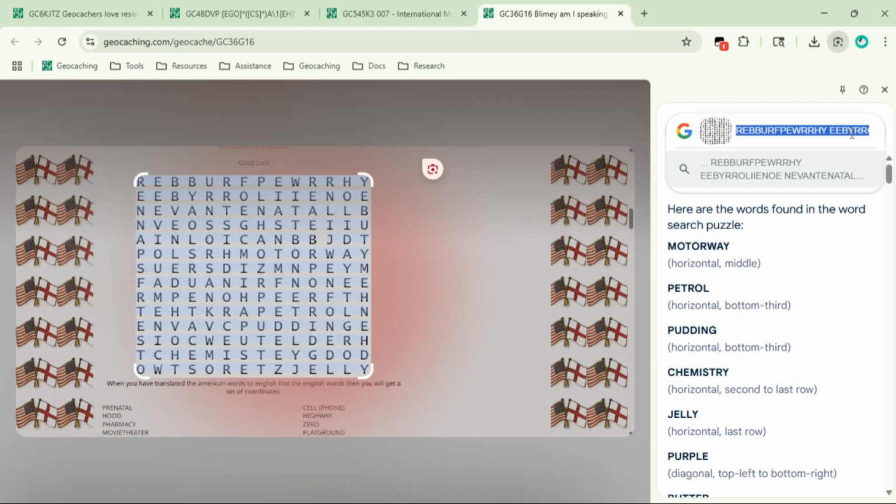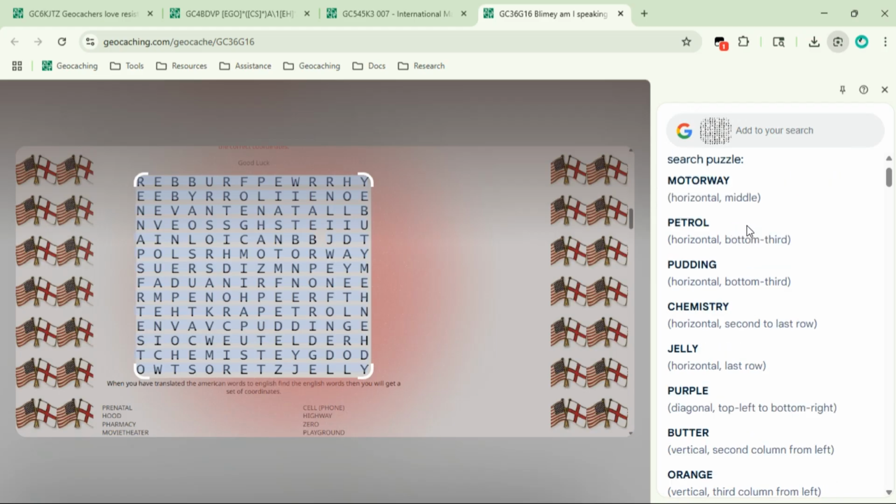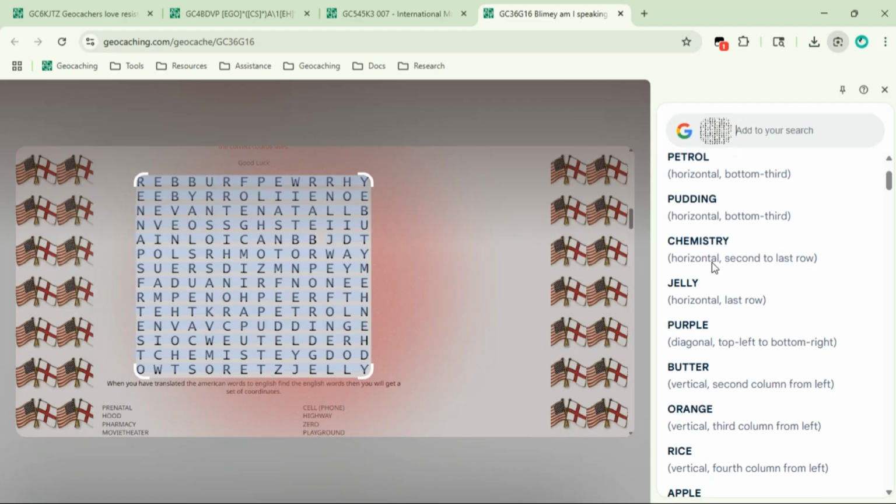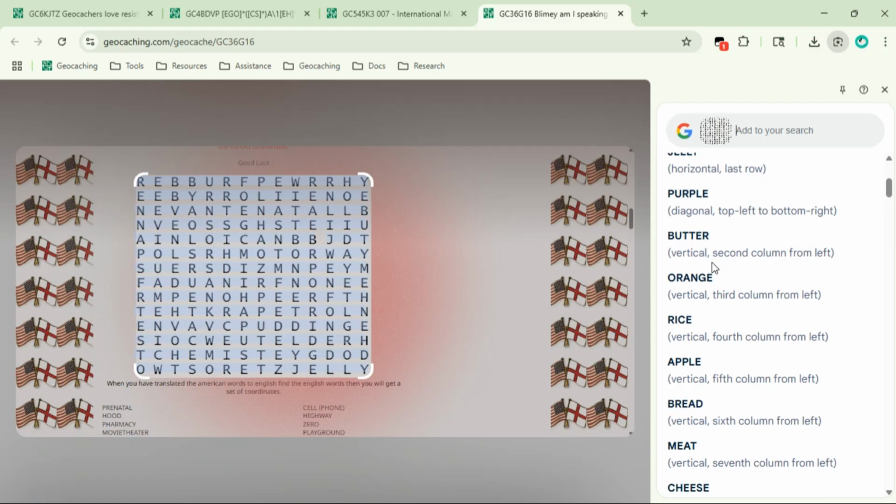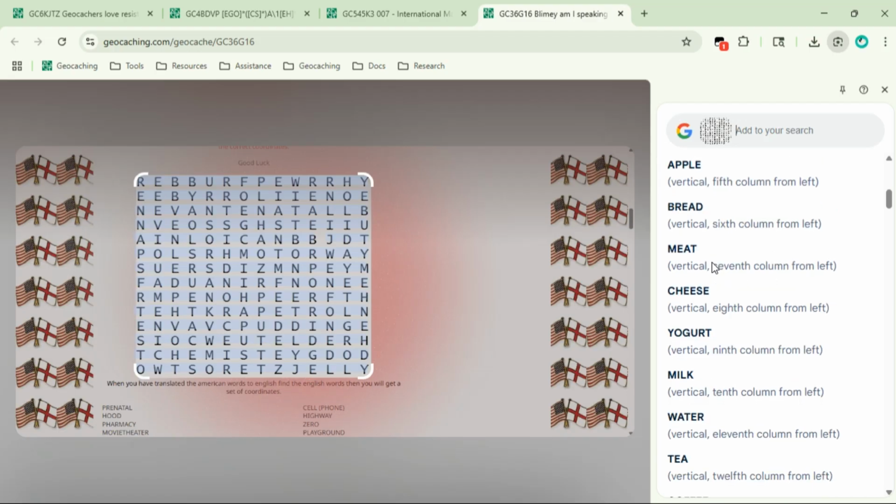It's there. Now, because these days everything is connected to AI, it will immediately start saying, "Oh, this is a word search," and it will start trying to find specific words. And so you see here that it actually has identified the words in here and where they are. It says, "Oh, the word motorway is in here. The word petrol is in here," and it will tell you where they are. So this is why I mentioned in certain cases it's almost cheating because it will help you do this word search without having to do anything at all. It has basically solved the word search to a large extent for you.